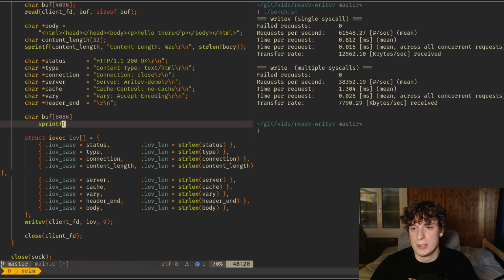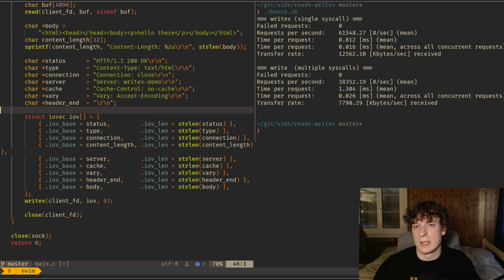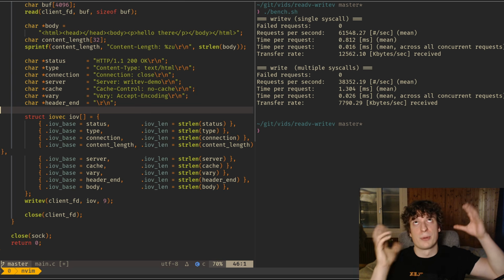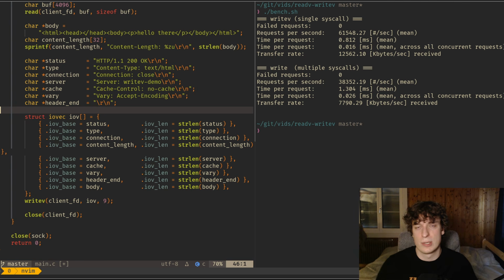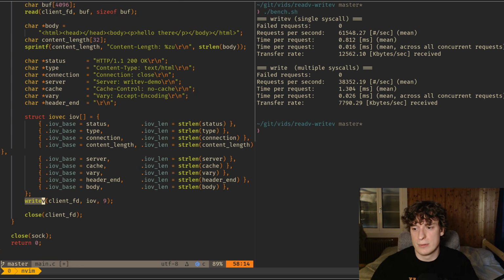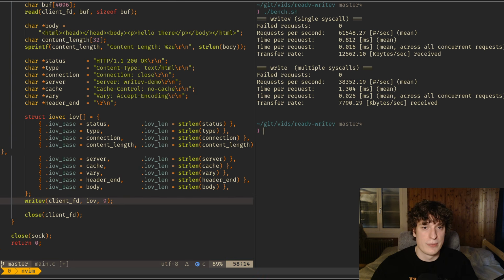I'm sure it would be the same or equivalent time in our case, but this is not always possible. If your buffers are large enough, you don't want to move them around in memory because copying a large amount of data is also expensive, and so you can use writev or readv.